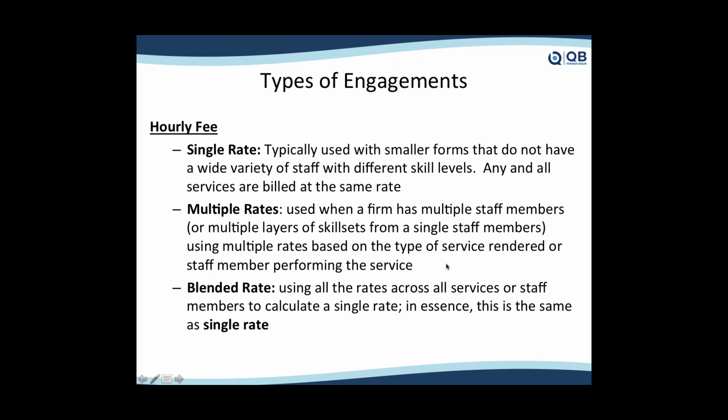And then they have this thing called the blended rate, which is kind of interesting. So the client doesn't get this multi-layer pricing, they take the rate of the lowest-end individual, let's say a junior bookkeeper at $40 an hour. Then they take the rate of the next level person, say a senior bookkeeper that does adjustments and reconciliation. And then the rate of the most senior level, the accountant who makes the accounting adjustments and the tax entries. They multiply all those rates by the percentage of time each typically takes on a project, and they come up with something called the blended rate.